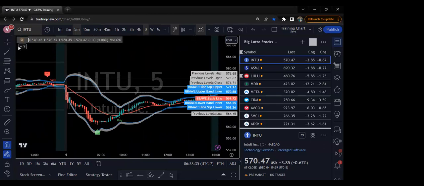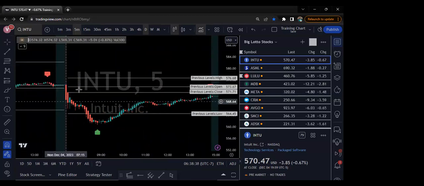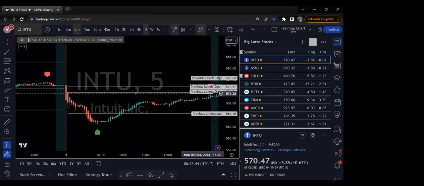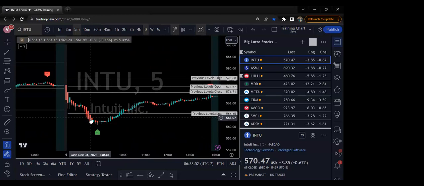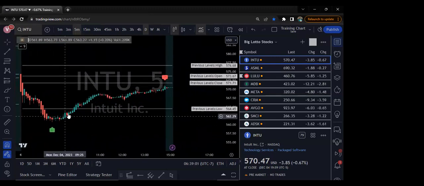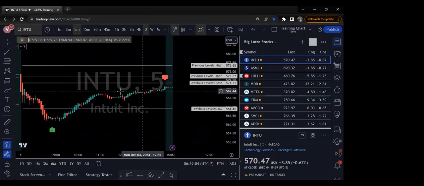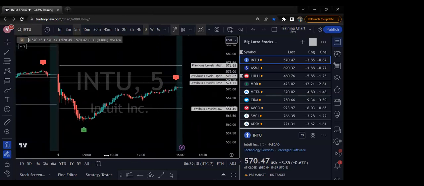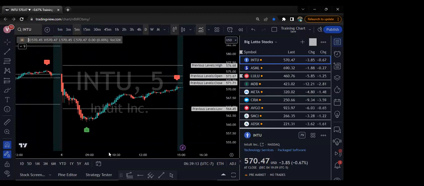So this is the previous day open, the previous day close, the previous day low. So it opened, it didn't go to the previous day high, and it didn't open below the previous day low, but it kept going down. So you can still use the same levels to ride a stock back up. So when it went to the previous day low, you ride it back to the previous day close or open or high. But the good plays are the ones that are opening above or below.